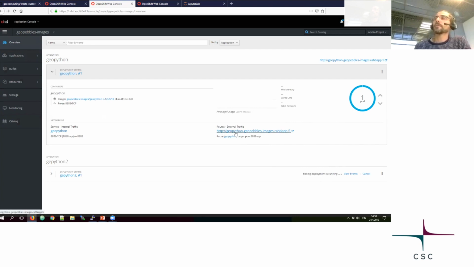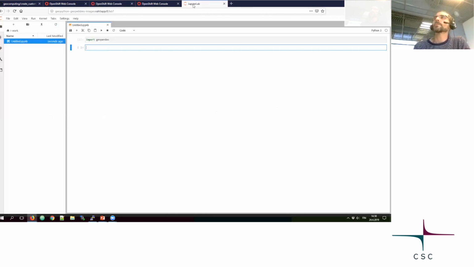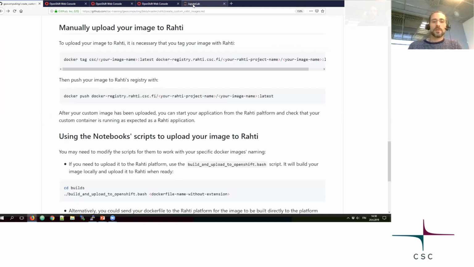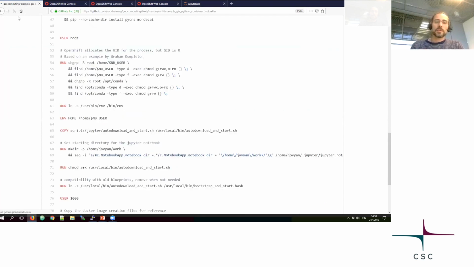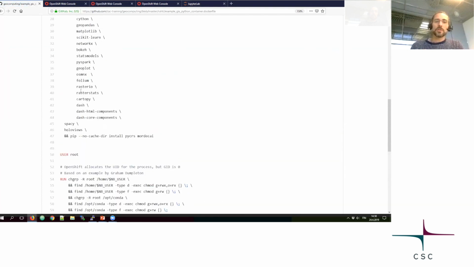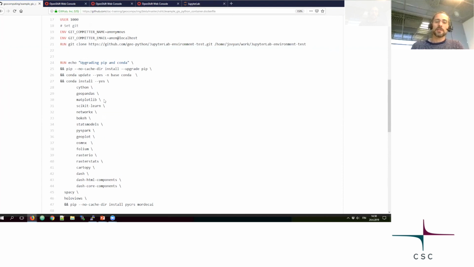And by clicking on, or by going to this address, you actually end up having your application running, and it looks like this. And this is a simple JupyterLab container that is running in Rahti platform in the backend, and which actually has all these Python tools installed that we actually added to the template.